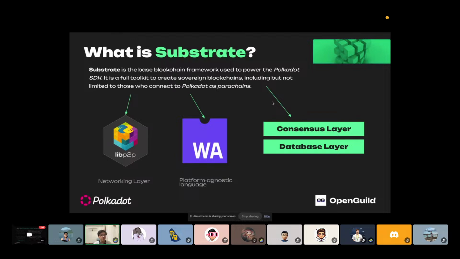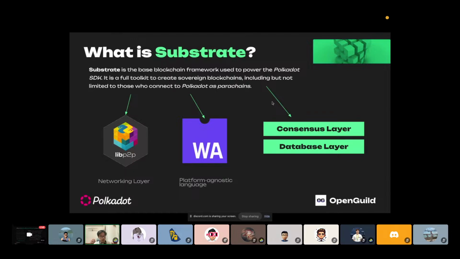So what is Substrate? Substrate is the base blockchain framework used to power the Polkadot SDK. It is a full toolkit to create sovereign blockchains, including but not limited to those that connect to Polkadot as a parachain. A core component of Substrate is libp2p, which creates a networking layer so you don't have to care about the peer-to-peer network.